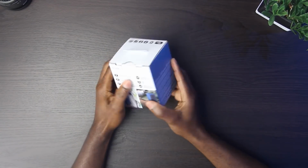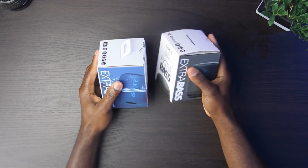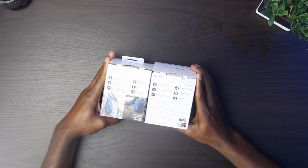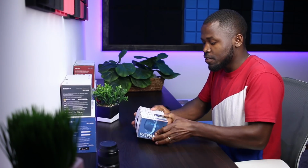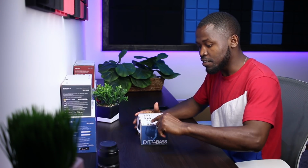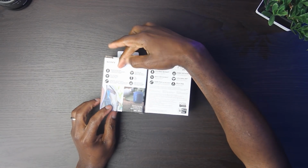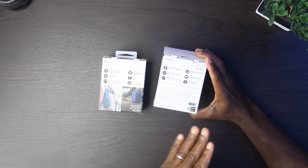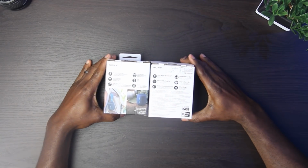XB10, XB12 right here. From what it looks like, I don't think there's any big difference. This is the XB10 right here. I do have its box. And from looking at the main features, you see the design looks the same. But if you look at the features they mainly advertise on the box, the main difference I'm seeing here is that the XB12 is IP67 rated, so it's completely waterproof and dust proof, while the older guys are only water resistant, IPX5. So that's the main difference that I'm seeing here.